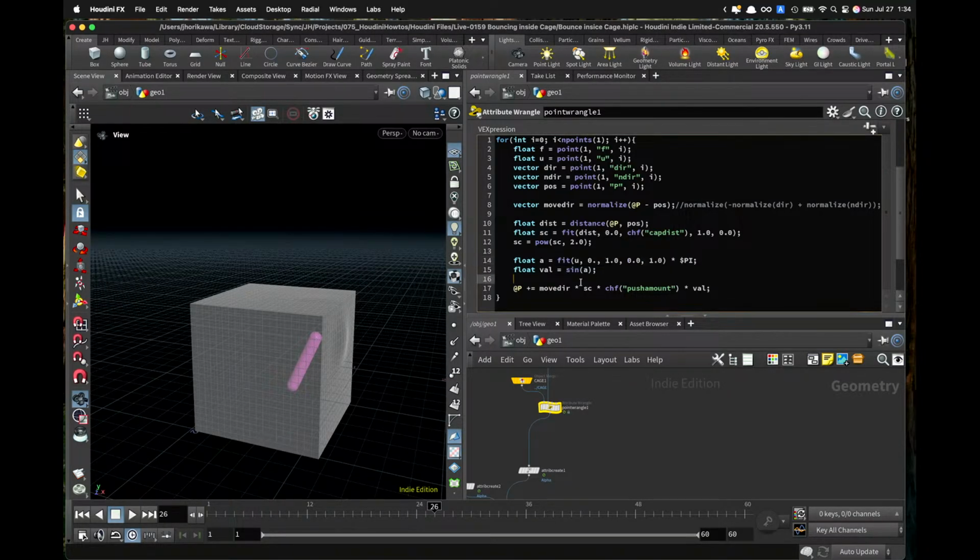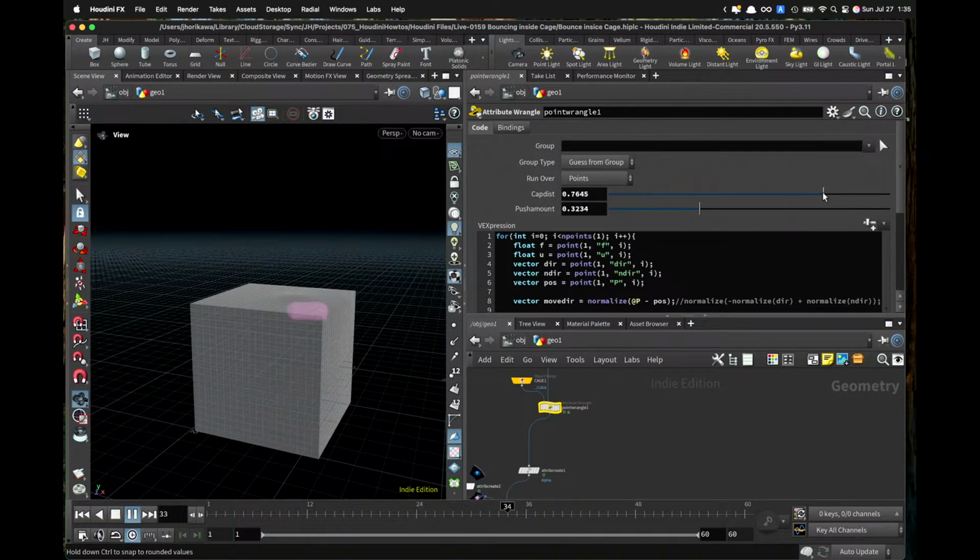What about just using u as it is? I think I still want to use sine functions, but subtract by 1. Okay, looks better.